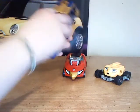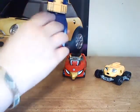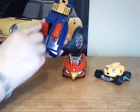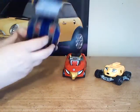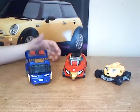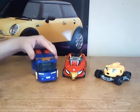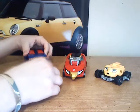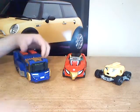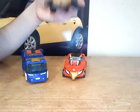It also has little compartments here, which you can open up on the top. This one, of course, contains the Super Saber, but we'll use that in just a moment. Basically, the only thing it can really do is just move around like that. That's all it can really do. The head can sort of go up and down like that, but of course, when you're in this position, it's stuck. So, yeah.